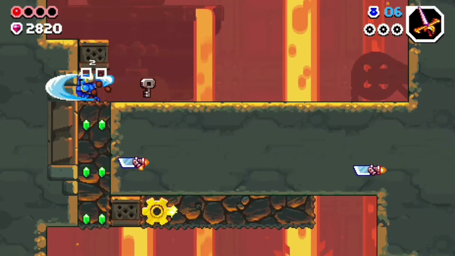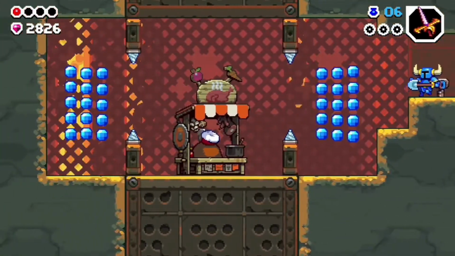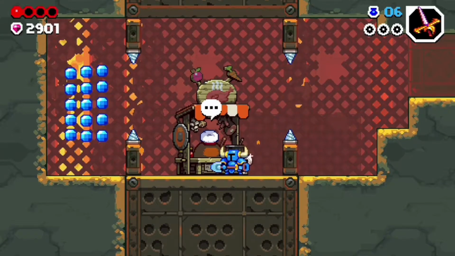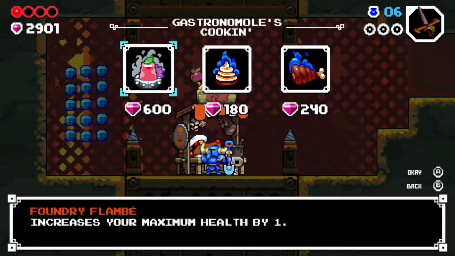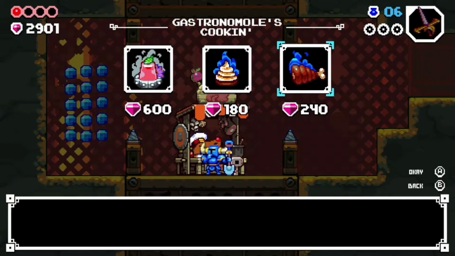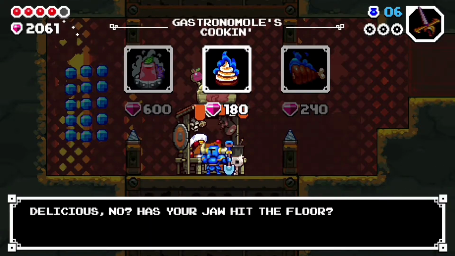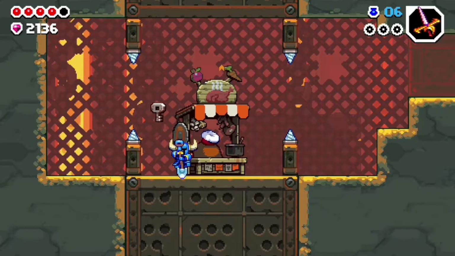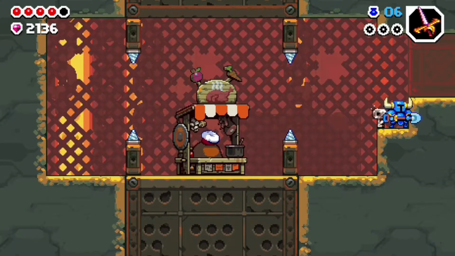Okay, I don't like the vibe of just knives flying through the air. I really hope there's health in here. Oh my God, there is. Okay, don't. Oh, okay. We're gonna do this first. Let's refill 2 health. And then also increase max health by 1, and that'll give us 4 health. And that's a good feeling. Alright, don't hit that, don't hit that.